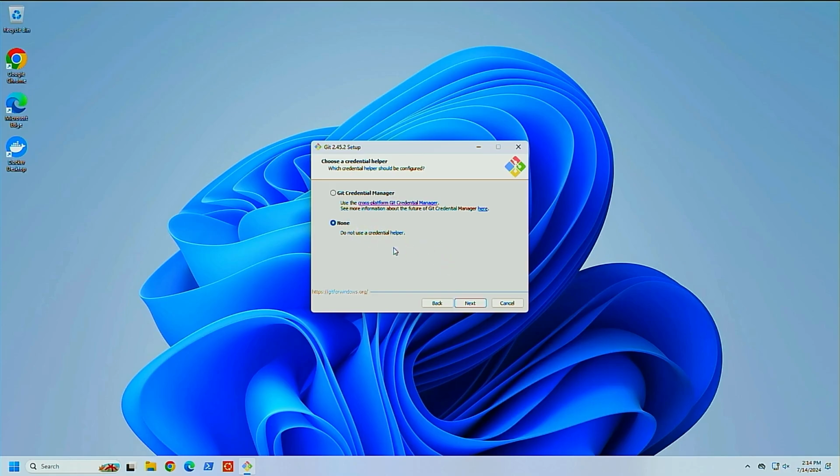I am going to allow file system caching. I'm going to enable symbolic links. Not sure how that really interacts with Windows, but I'm going to leave it anyway. I'm not going to get experimental, and now we'll wait for the install.